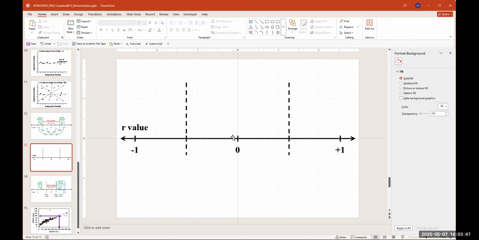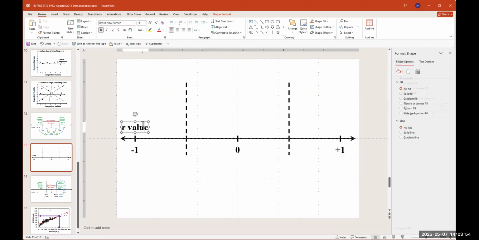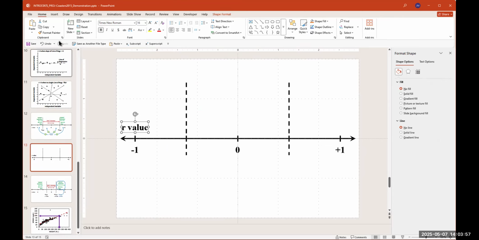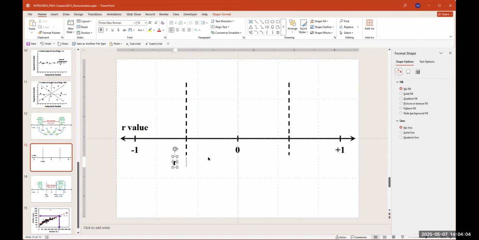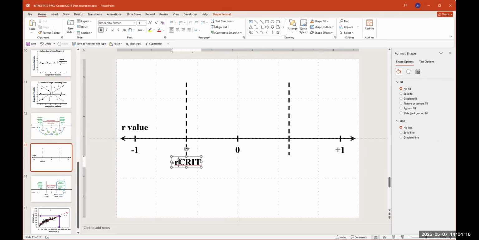Okay, I also need to put negative R crit and positive R crit. So let me take this text and let me copy and paste that. And let me come in here and I'll put capital CRIT. And let's make that a negative. Now I want to put crit as a subscript. So I can left click and select this part of the text box.